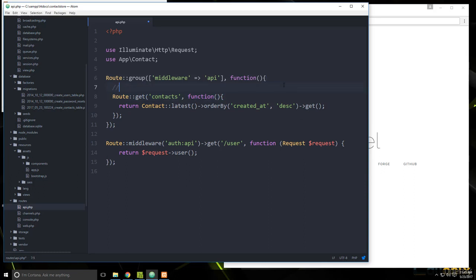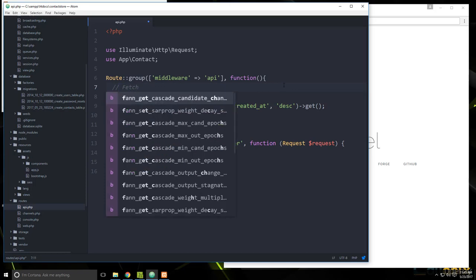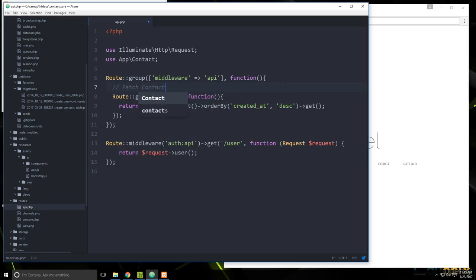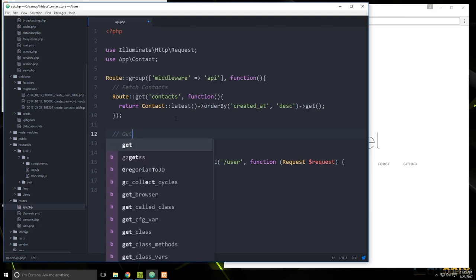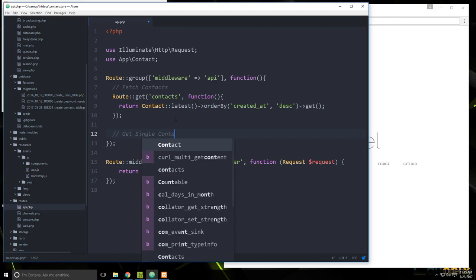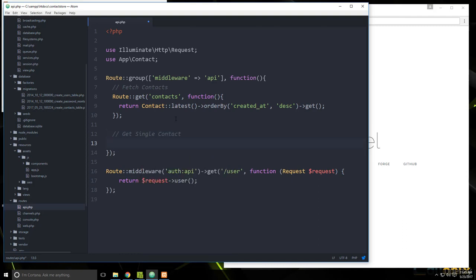Actually, I should probably put a comment here. Let's say fetch contacts. All right, and then this next one is basically going to get a single contact. So let's say get single contact. This is also going to be a GET request. Okay, so this is going to be to contact/ and then whatever the ID.